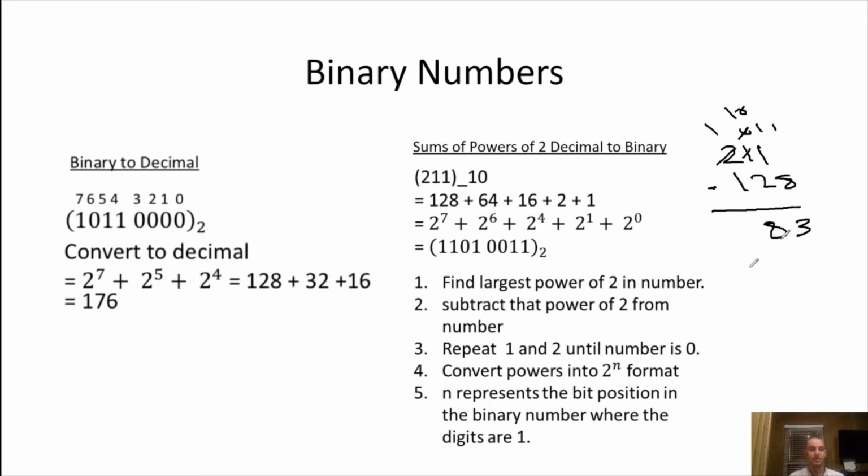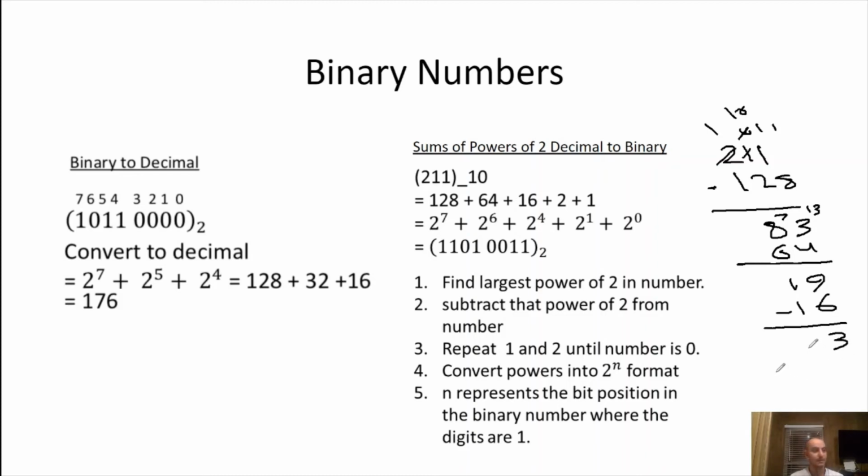So what is the largest power of 2 that is smaller than this number? It's going to be 64. So then we subtract 64. This is going to be 13 and 7. So 1 and 9, so 19. We have to continue this. What is the largest power of 2 that is smaller than 19? We have 16. That's 2 to the 4. So 19 minus 16 is going to be 3.